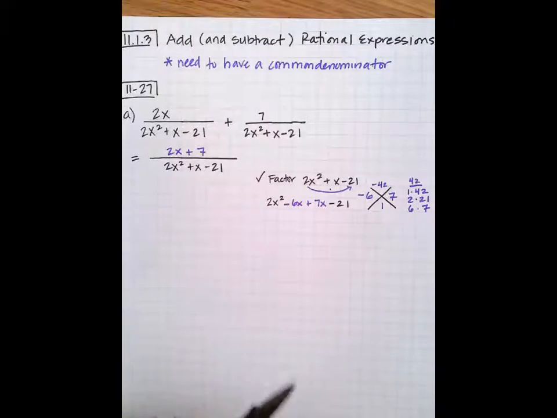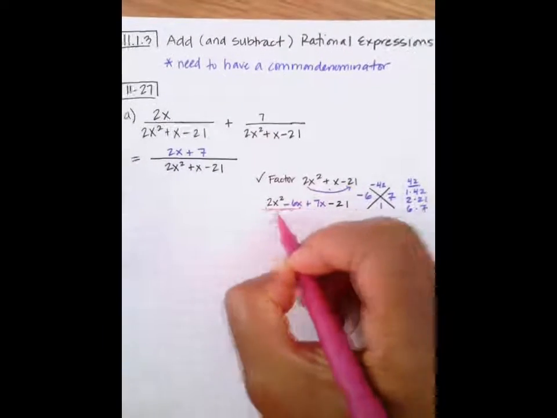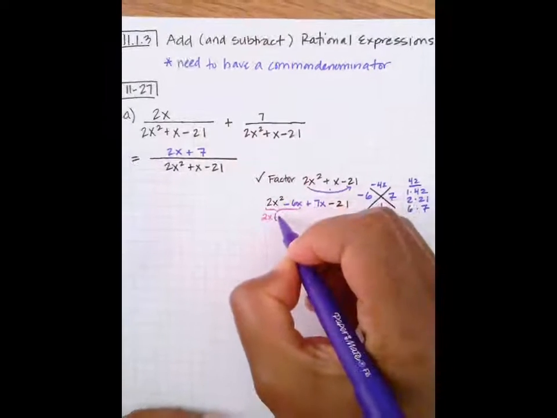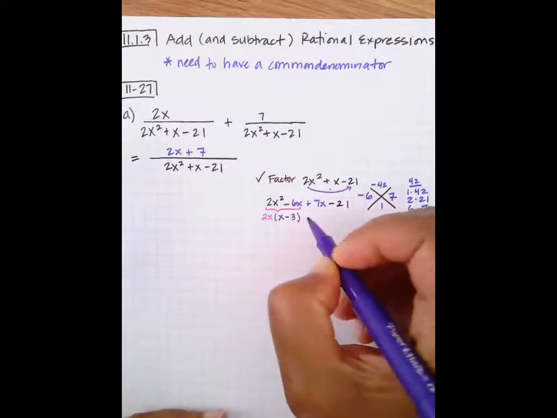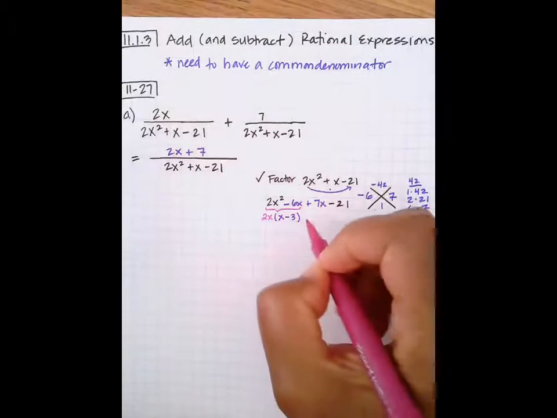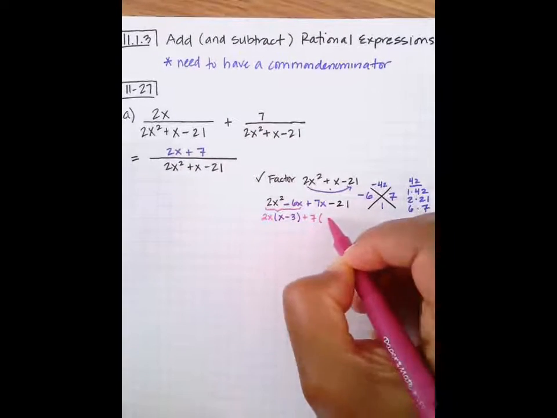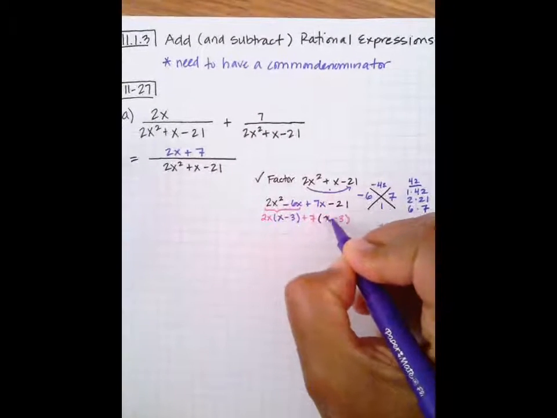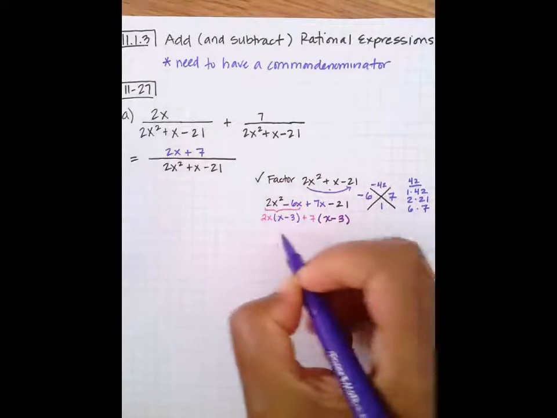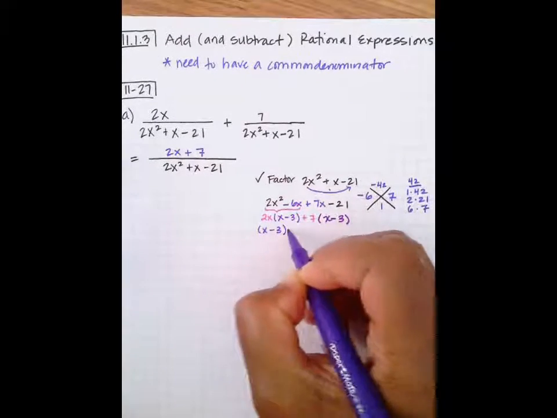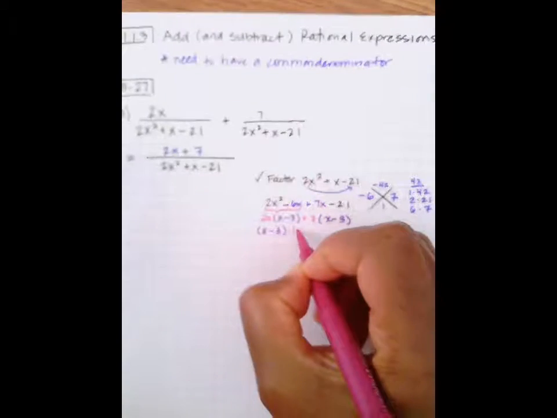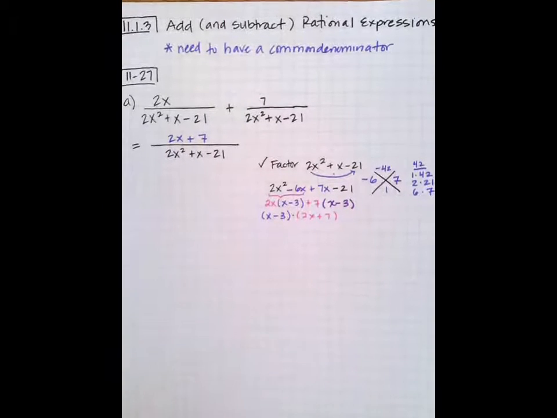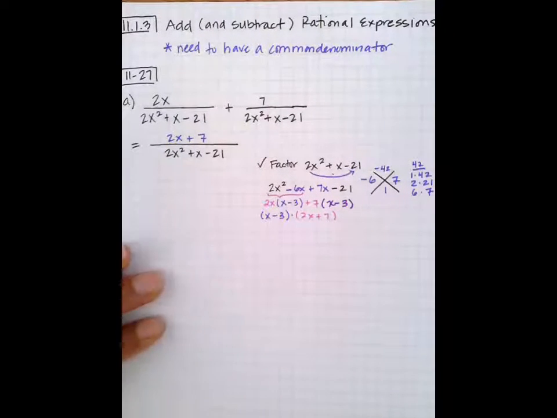And now I can think about factoring the first group. What's the greatest common factor? It's 2x. And what would I have remaining would just be, in this case, x minus 3. And in the second group, the greatest common factor is a positive 7, and I would have to multiply that by x minus 3. So again, this x minus 3 is actually common among these two different terms, and so if I factor that out from each of the terms, I would have 2x plus 7 as one of the factors. And so it was good that we checked this, because now I realize that I can simplify this further.